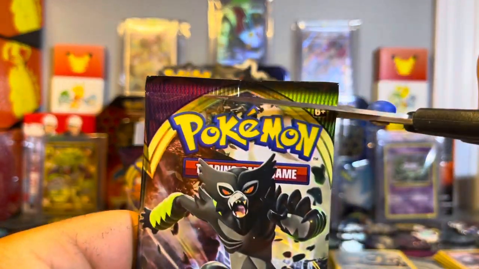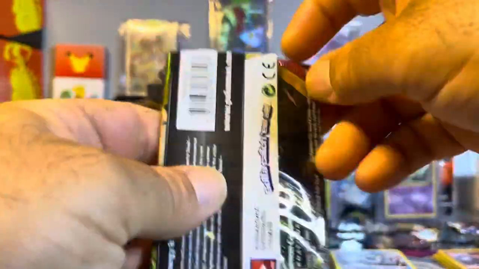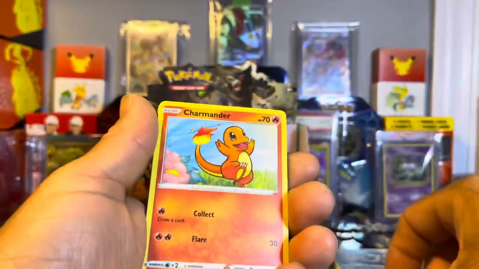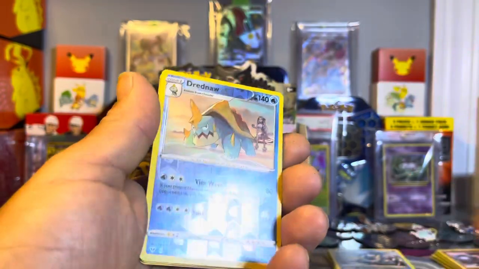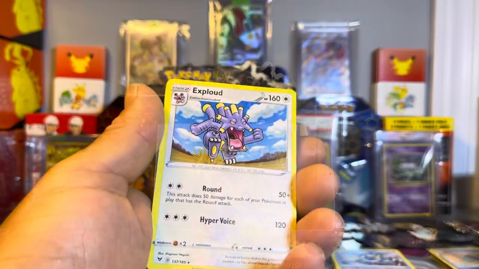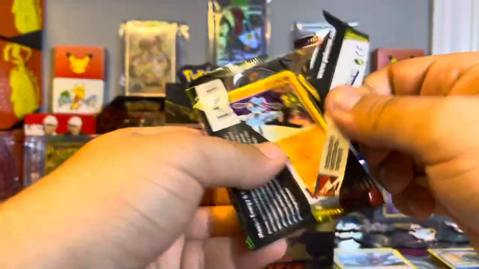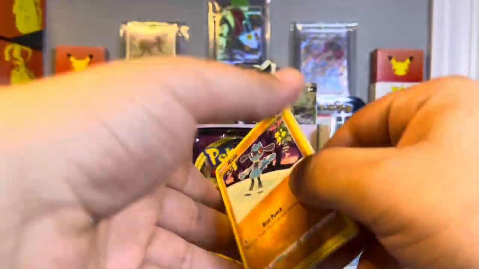Last pack. So we get a new luck. Bad luck. Come on. Dreadnought reverse and an Exploud. Down to our last 9 packs. Let's see if we can get at least a full art pull. I'm really hoping we get at least one full art, and it's not just normal Vs and VMAXes and stuff.